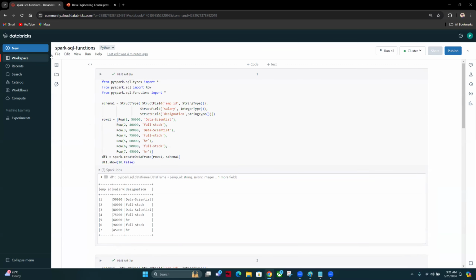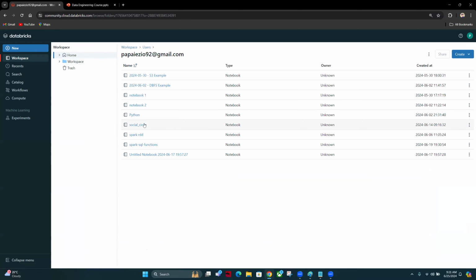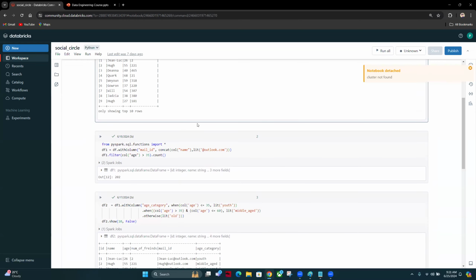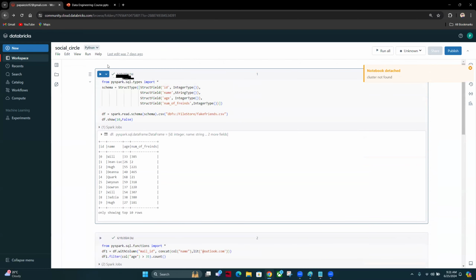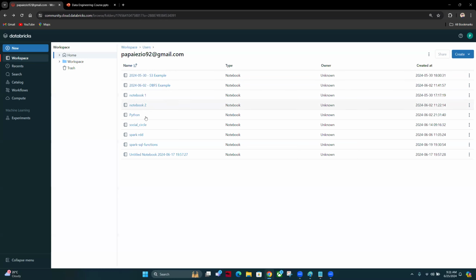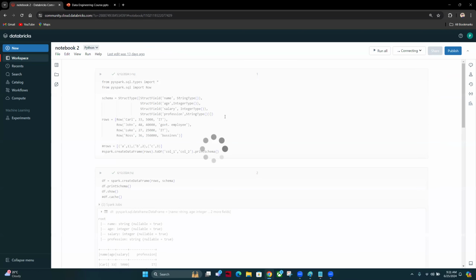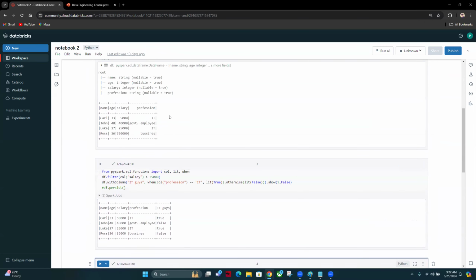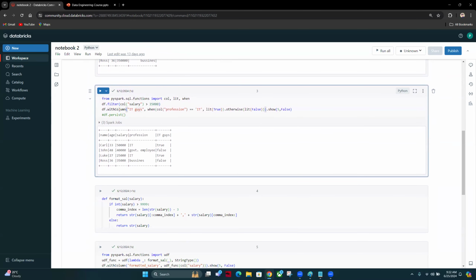Now, let me show you one example of UDF. Up until here, I have already described filter, column, withColumn, when.